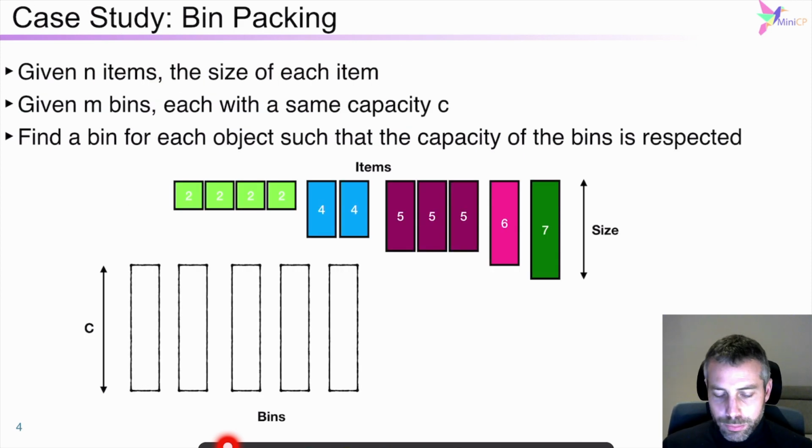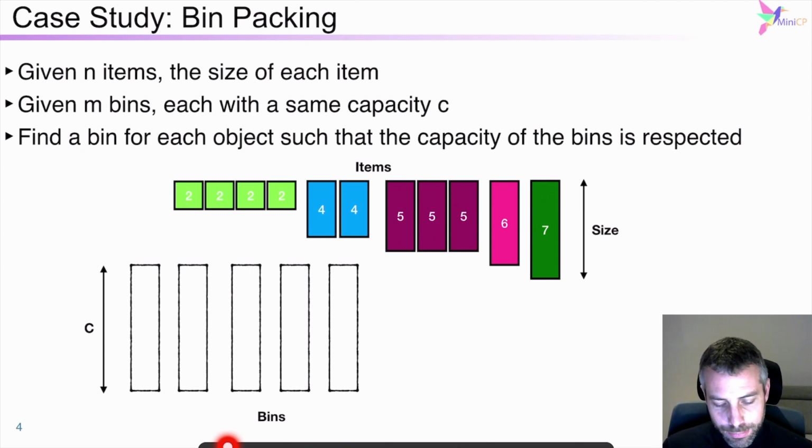So let's come back to my case study. It's a very simple problem to explain. That's why I have decided to use it. But still, there are a lot of different techniques that we can use to make the solving of that problem more efficient. That's the bin packing problem.